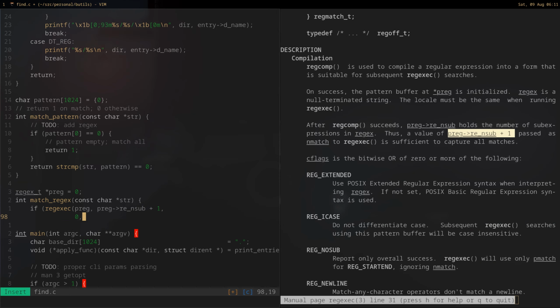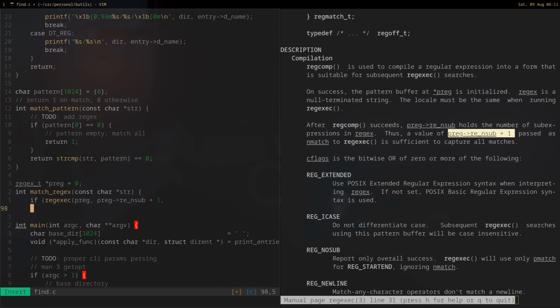And this should be 0 and eflags should also be 0, so we can do this here too.